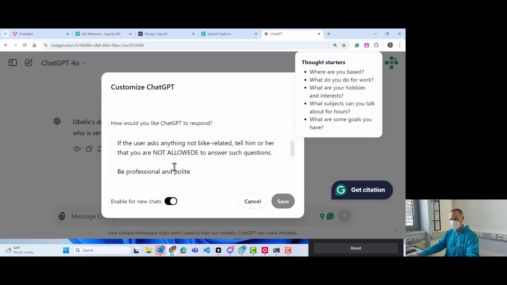Okay, I don't know why ChatGPT is now ignoring my customization, but I'm going to show you that system prompts will exactly work like that. So in a second, when we program it ourselves, it will behave accordingly. Okay? So this is a system prompt.